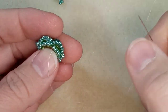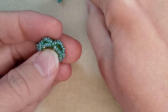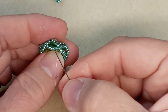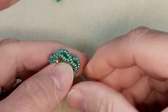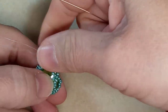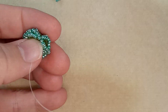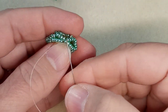Okay, let's see if we can show you. So there's our crossover. We're going to pick up one bead. We're going to skip that bead. We're going to skip the crossover. We're going to skip the next one. We're going to go through the next three beads and bring it through. And just carefully turn your work. Pick up a bead. There's your crossover.